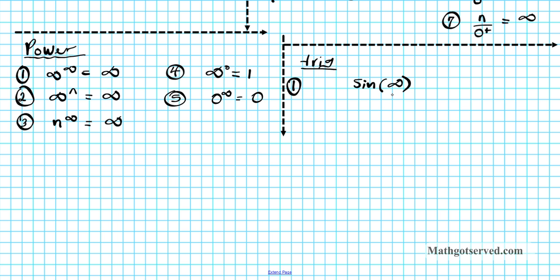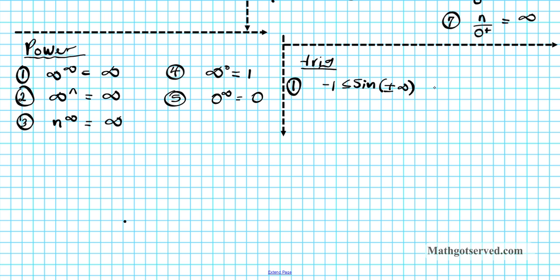Okay, sine of infinity, actually it's plus or minus, the sign doesn't really matter, and that is bounded between -1 and 1. Remember, the range of your sine function is always between 1 and -1. So sine of any number, whether to infinity or negative infinity, is going to fluctuate between 1, -1, and everything in between. Okay? And also for cosine, the same conditions hold. If you take cosine to plus or minus infinity, you're just going to be bounded between -1 and 1, with the boundaries included. Okay? So just basically keep these points in mind.